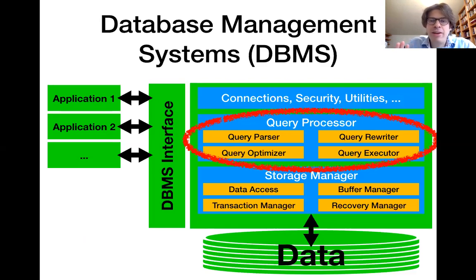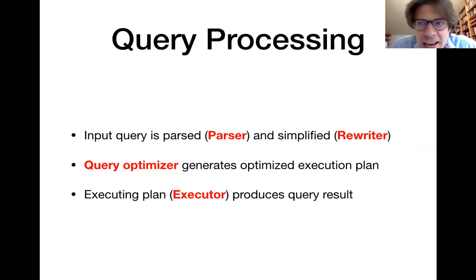Now, the buffer manager essentially forms the bridge between the stored data and the query processor. Query processing essentially has those high-level stages, and you find corresponding components in the architecture slide. If you write an input query, then it is first of all parsed into a tree representation and then simplified using some simple rewrite rules. After that, we have the query optimization process, and here we essentially try to map the input query to the most efficient query plan to execute it.